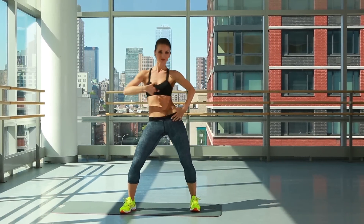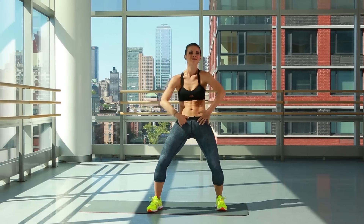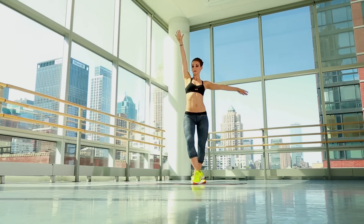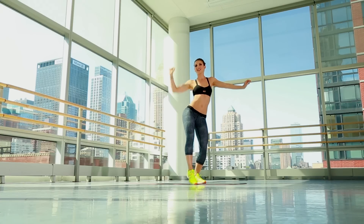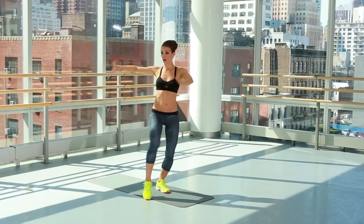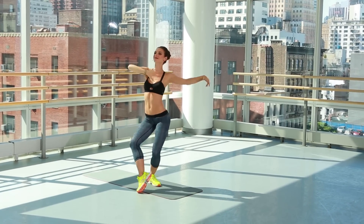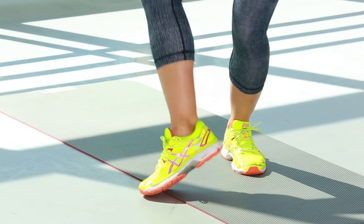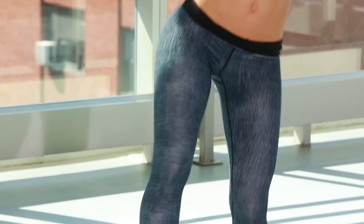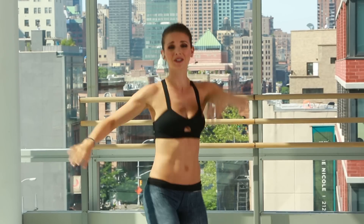Other side. Here we go. Right here, arm is up. Bringing that elbow to your hip, squeezing the side of your abs, getting those obliques — bringing it all the way up. Now you're going to wave it through. The knee is twisting in as the arms are pushing it away. If you don't feel sexy doing this, something's wrong. Really try to give me some flavor on this. Make it fun, make it sexy — it's the only way it's going to work. If you hesitate, it just never looks right.